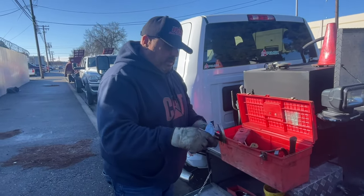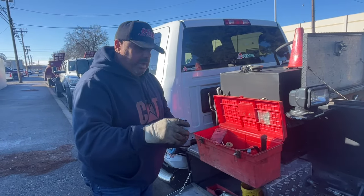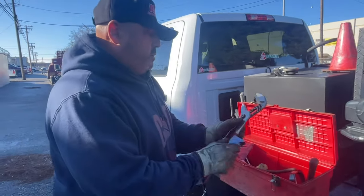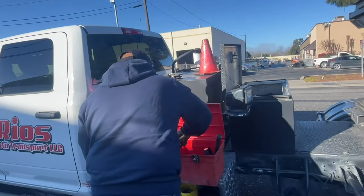Well, you know what? I don't have to be here early, but I know I got to fix some problem with the trailer or the truck. Anytime we come to this place, if he has any maintenance that he wants to get done, we arrive early and he takes care of that maintenance.